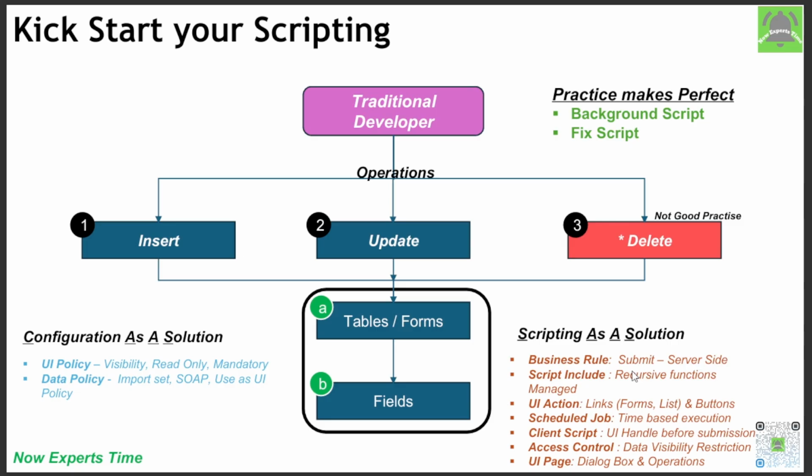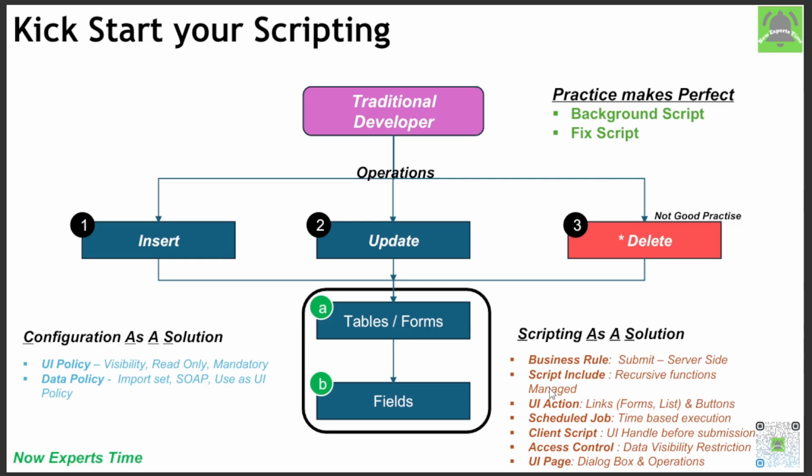Business rules, script include, UI action, schedule job, these all 4 look like completely server side oriented programming. UI action is like a button creation, form link creation. If you want to click the button, how to perform and what to perform is defined in the UI action. Schedule jobs: based on your timing, if it should execute something, then you can use schedule jobs. Client script handles your user interfaces efficiently through script, that is what we call client script.